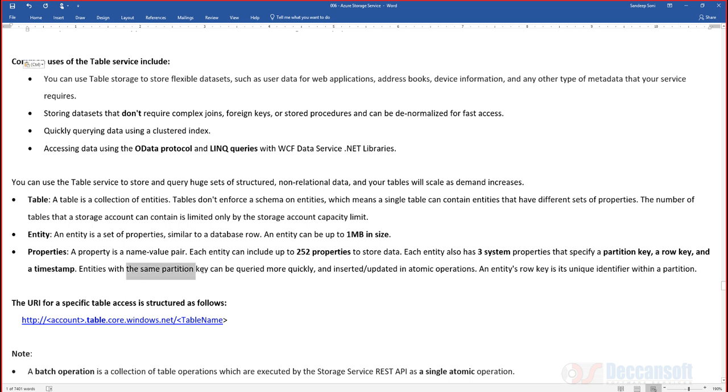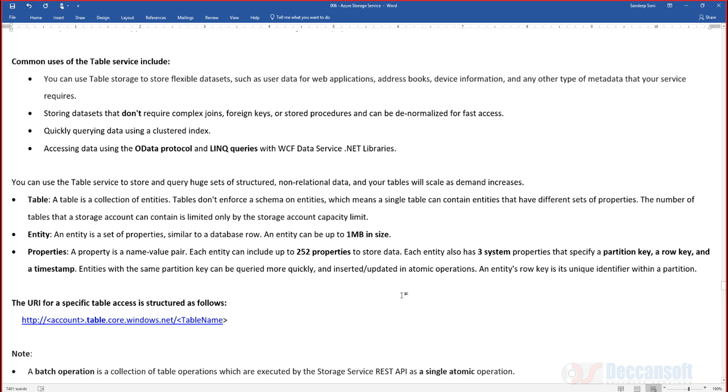Entities with the same partition key can be queried more quickly. That's the basic advantage of the partition key. The arrangement is done in such a way that all the entities with the same partition key are stored at one place, so when you are querying, you can query them pretty fast. They are inserted and updated in atomic operations. That means we can perform batch operations on a table.